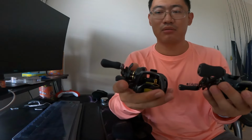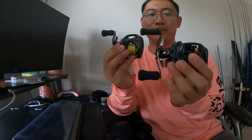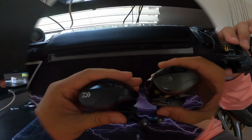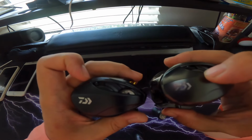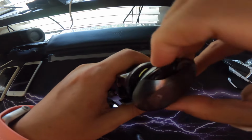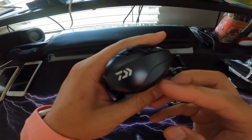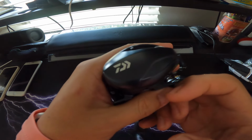In order to make the comparisons, I have the Steez SVTW and the Daiwa Steez A2 in my left hand. There's an improvement that I need to mention, which is how to open the side cover. There's only one way to open the old Steez SVTW. There's a switch, and then you will have the side cover, you have the spool. But for the Steez A2, there is an additional switch. So it's much easier than before.